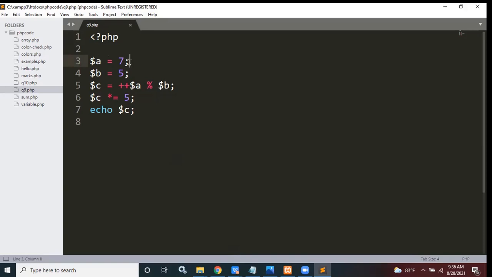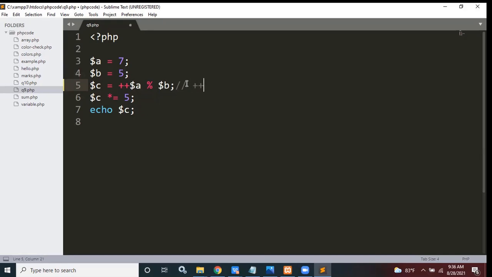So $a becomes 7. Then in the next line, we are again defining another variable called $b, and this value gets assigned to $b. Now $b becomes number 5. And then here, we can simply expand this: ++$a.